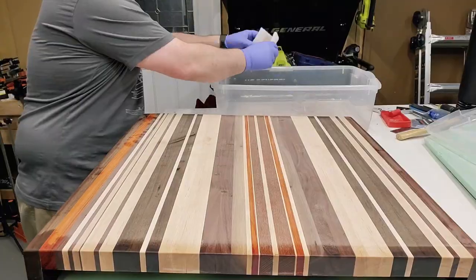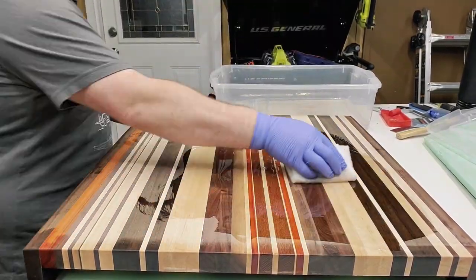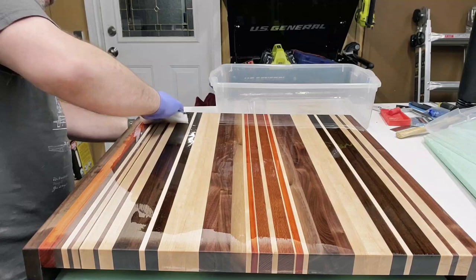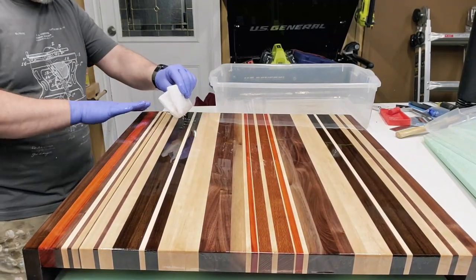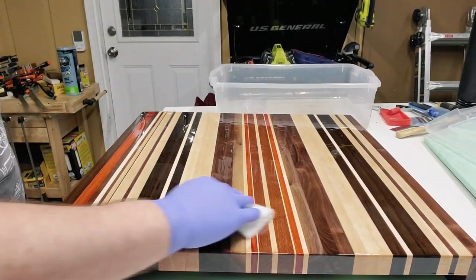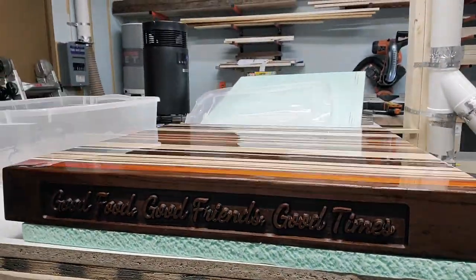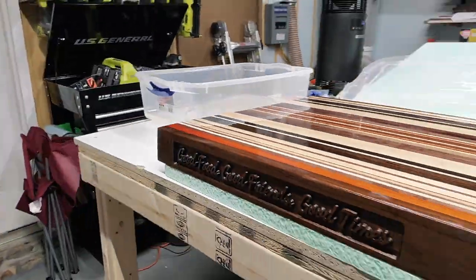And this coming up is pretty much everybody's favorite part, I think, of cutting boards. I know it's mine. Just getting to see what the final product's going to look like once it gets some mineral oil on it. The front that I did with the CNC, you'll see here in just a second, I actually did it with another oil, not mineral oil, but it's not going to be used. But this is what it ended up looking like. I am pretty happy with it.